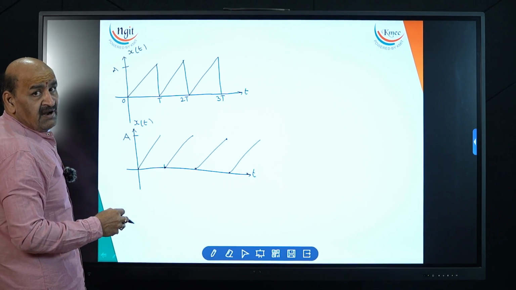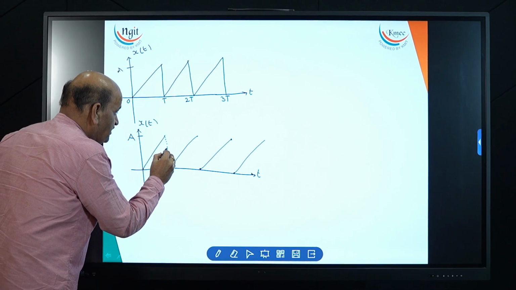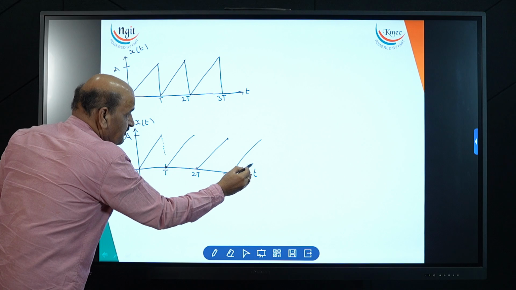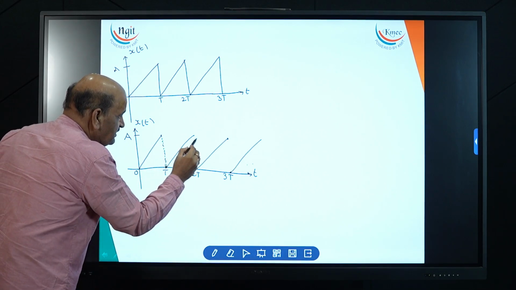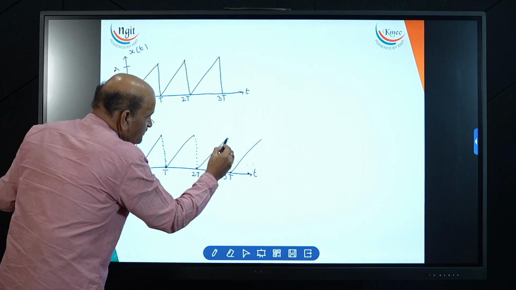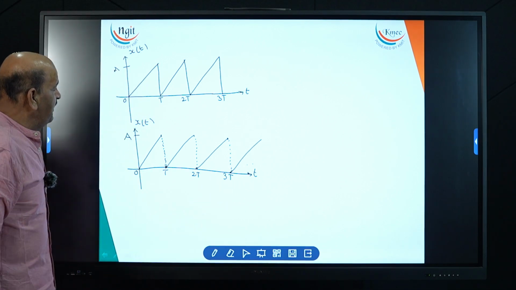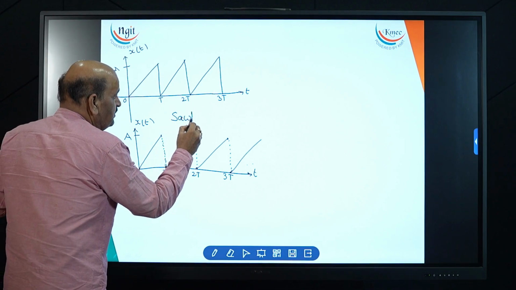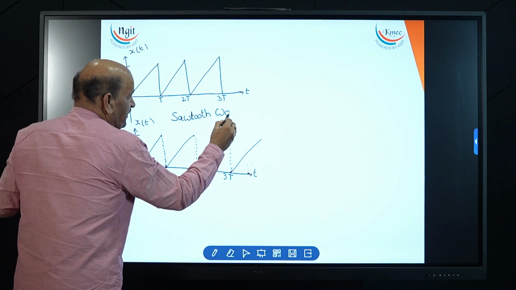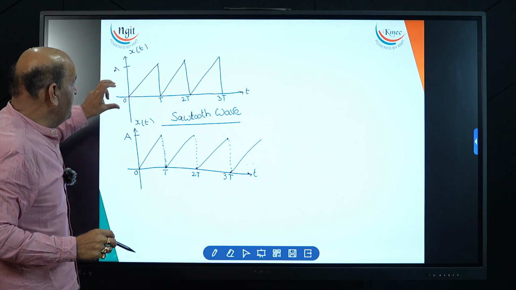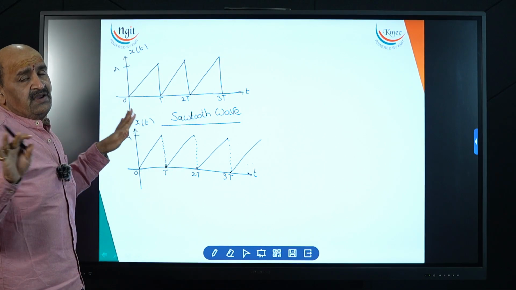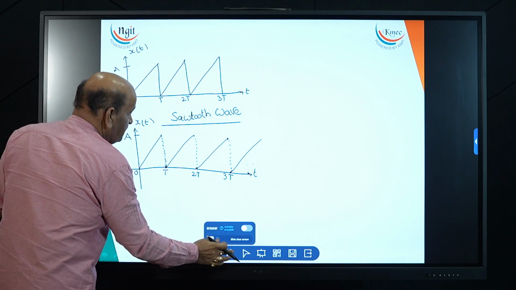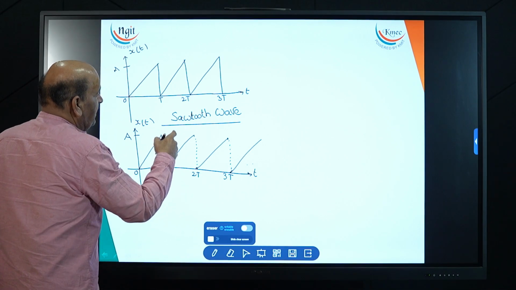These lines are mandatory lines, waveforms. For our understanding, look at the same periods given, 0 to T, 2T, 3T, like this. If you make a connectivity line like this, are these two not the same? Yes, these two are the same. Whether it is given in this format or in this format, both are the same. Students have to observe this. One important point. Another one, the sawtooth waveform.